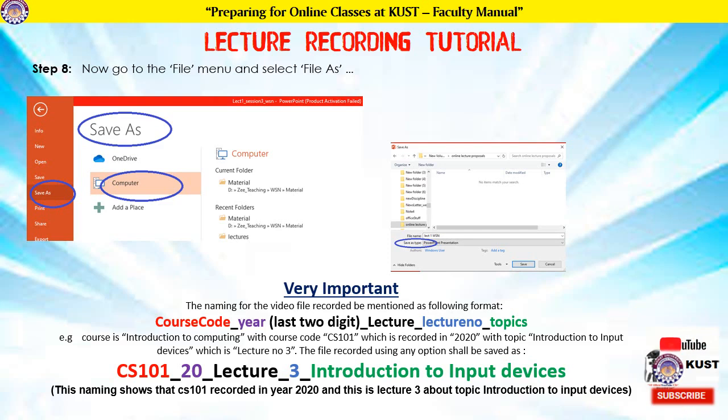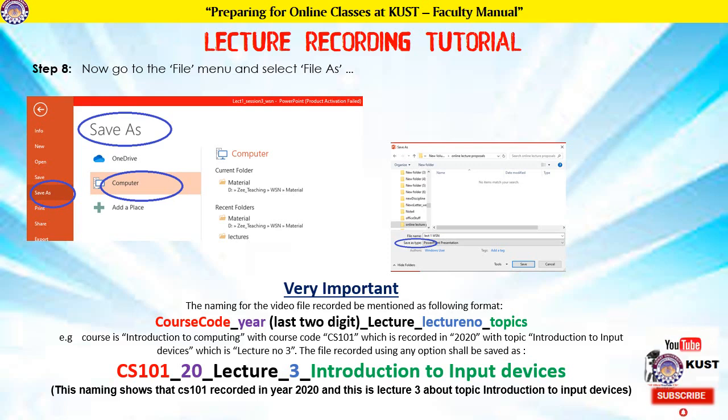I have designed a code and a convention that your naming should start with a course code, underscore, followed by the last 2 digits of the year in which that video has been compiled, then an underscore and the word lecture, then underscore and the lecture number, like 2 or 3 or 4, and then underscore and the topic.